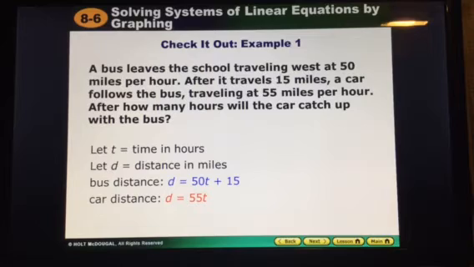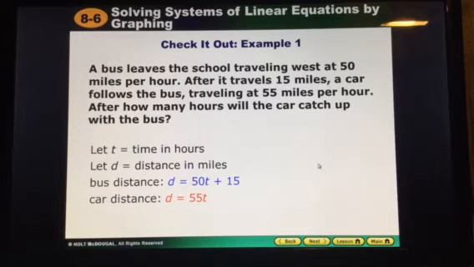So if we graph these two equations and we look at where they intersect, that will give us the coordinates of these 2 points, and we'll be able to tell the solution. We'll be able to tell the time, because the distance is the same for both cars. They both are the bus and the car. They're traveling the same distance. Now if you'll pause the video and do your graphs on the graph paper and set it up and draw it like it is in your notes, and then if you'll come back, we'll look at the graphs and see if you graphed them correctly.